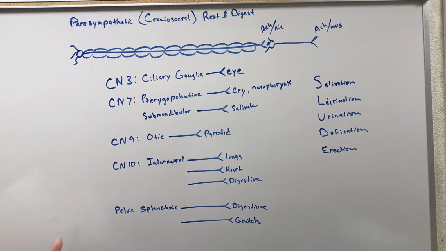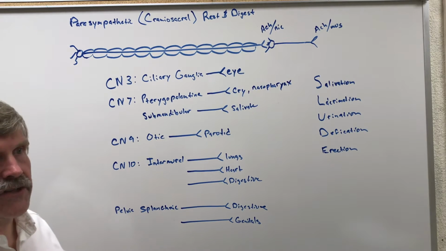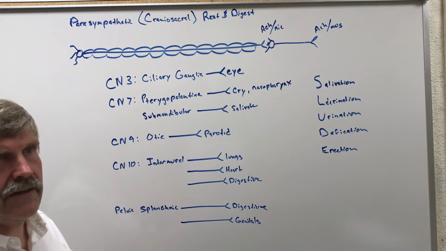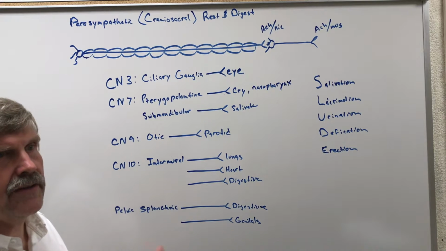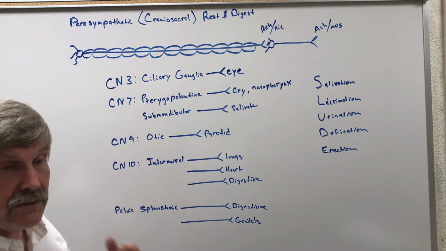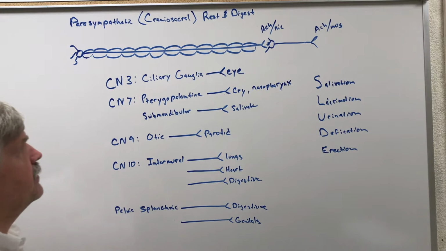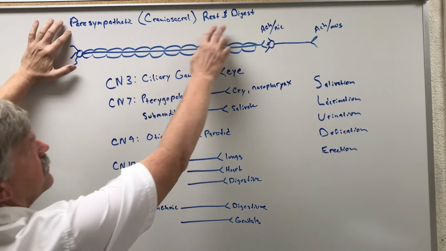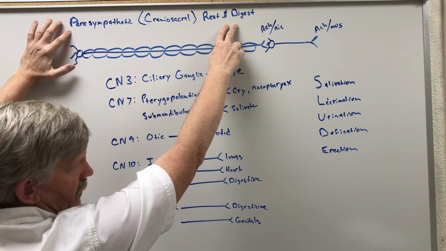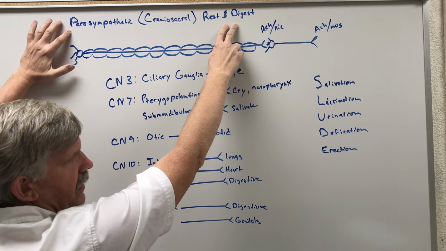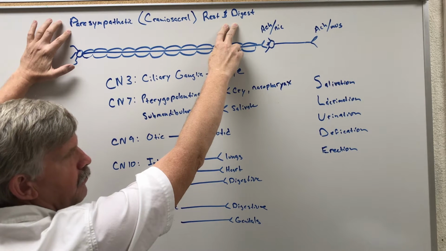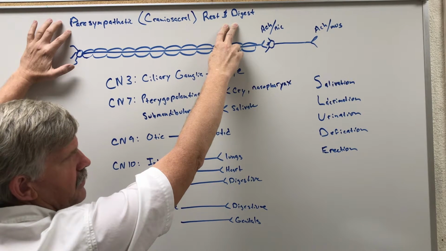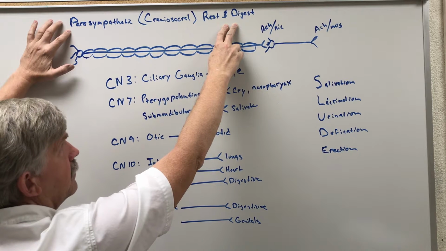And this diagram, I believe, does a fairly good job of summarizing all of the special things that occur within the parasympathetic nervous system. So where we should begin is with the name of the parasympathetic nervous system. Parasympathetic is sort of the functional name of this side of the nervous system, and it essentially corresponds to rest and digest. Whereas the sympathetic side of the autonomic nervous system mobilized energy so that you could survive your environment.